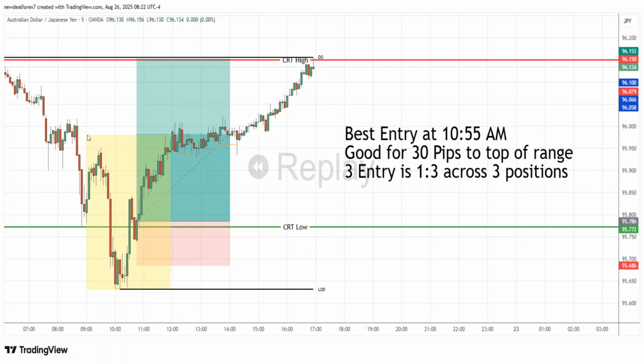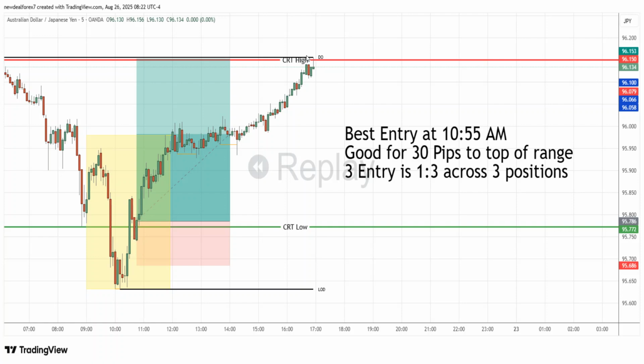Okay, so this is where the yellow box starts. You don't need this, but I just put it on there for the sake of ease of seeing it. See how price tanks below 5 a.m., consolidates a little bit, shoots above it, retraces a little bit. Best entry, you could have got in here at this first close, or if you want to wait for a little bit of a retrace, that's fine. Best entry would have been right at 10:55 a.m. This would have been good for 1 to 3.